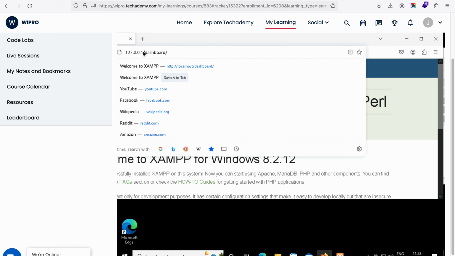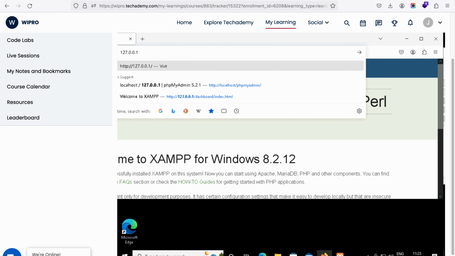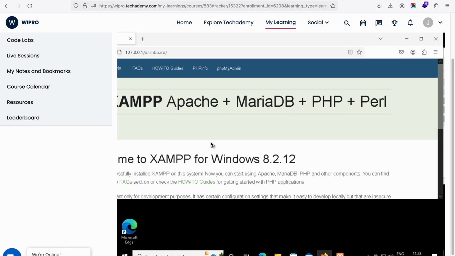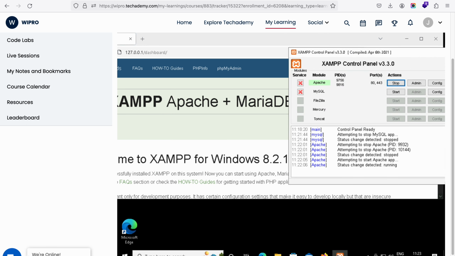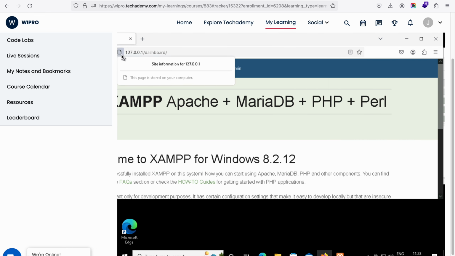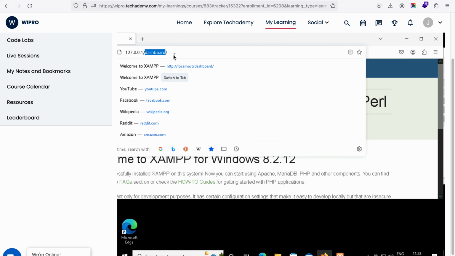I have not given any port here, so by default on which port is it connecting? 80, right? You can also see on which port Apache is running: 80. 443 is also there, which is for SSL, we'll talk about that later.